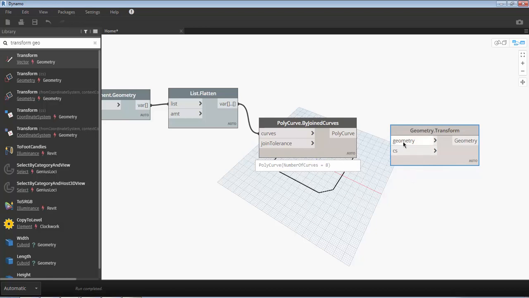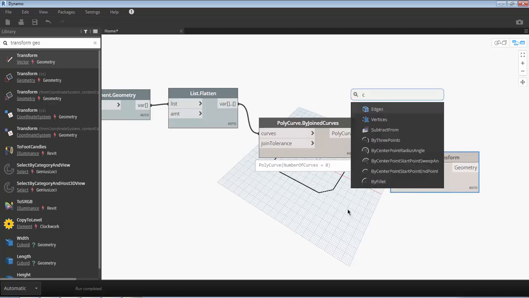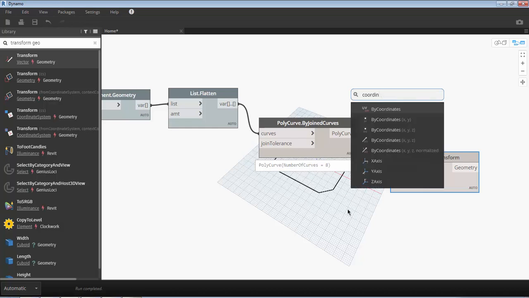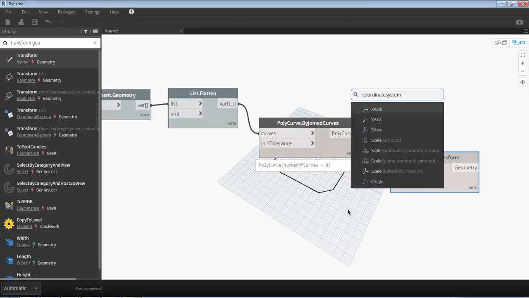It requires geometry, which we already have, and a coordinate system to be defined. Coordinate system by origin.